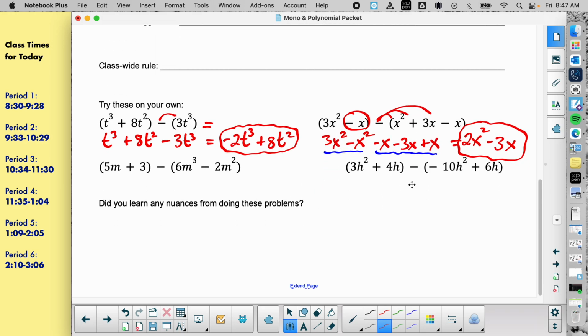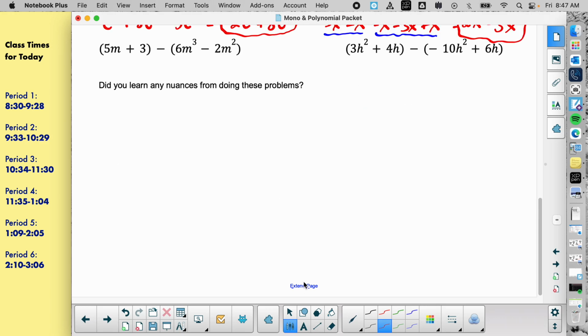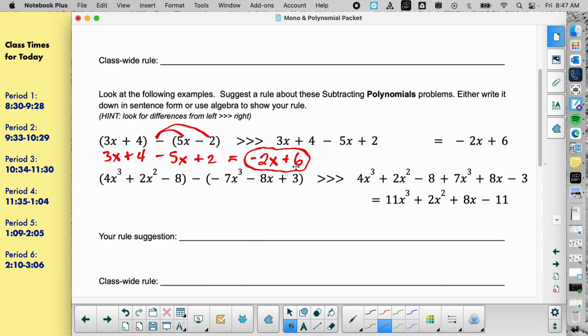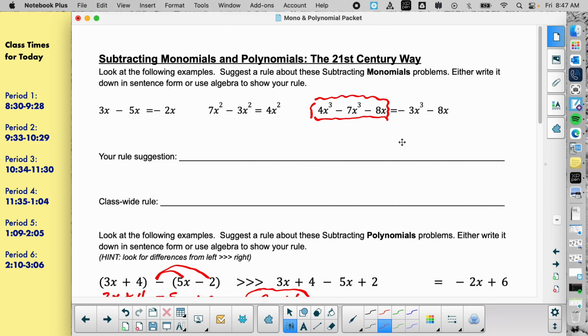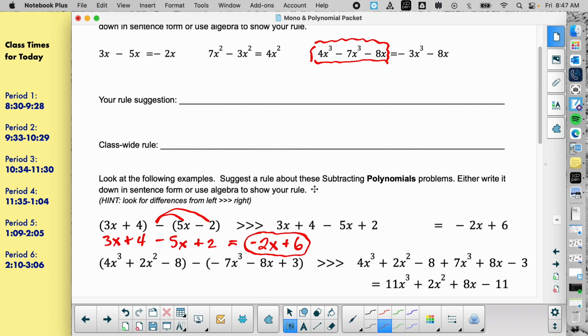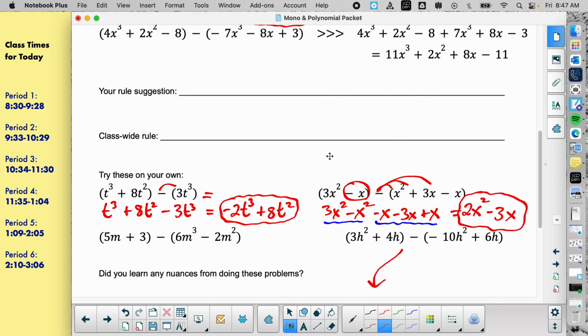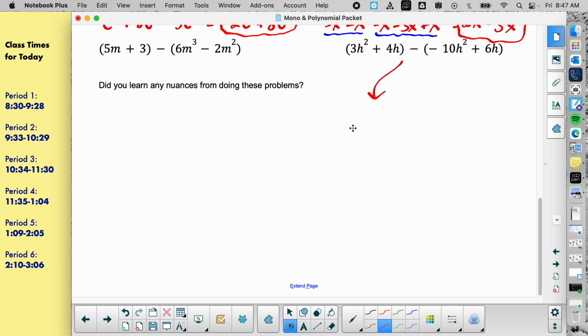Okay, let me take this last problem here and write it in the vertical way that I kind of forgot to yesterday because the worksheet had a vertical one. And I don't think we have any vertical ones in our packet, unless it's on the next page, but I wasn't going to the next page. I'm also going to skip the part of this packet that talks about 21st century way and old way because I don't think you guys consider them any different. It's just adding and subtracting.